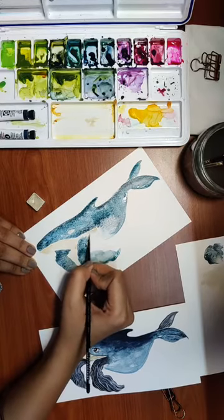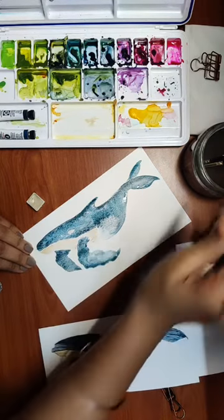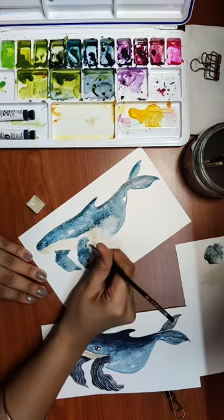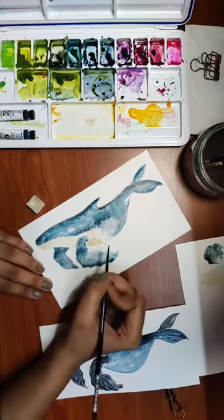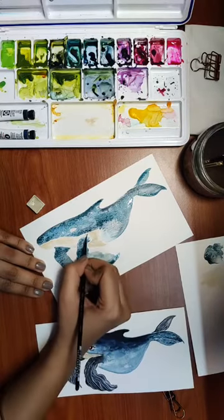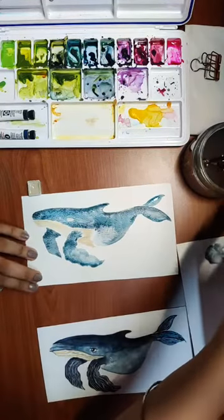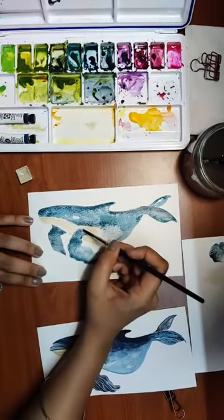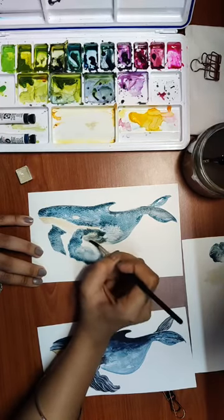Careful not to intrude the other blue section. This paint is very good if you have it handy. Buff titanium is a neutral shade, but I never thought I would be using this paint so much. I have used it in making florals and you know whatnot. Okay, so I didn't notice that it is actually connected. So I'm gonna connect these two, the blue portion with.